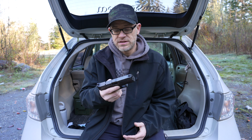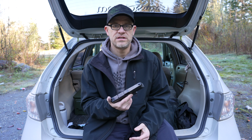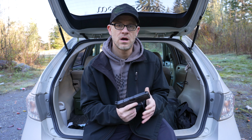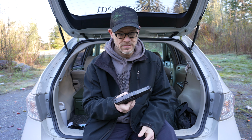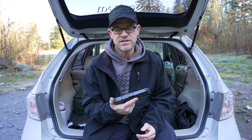Not that I'm surprised. I mean, CZ is synonymous with reliability. I would be surprised if it did have any reliability issues. The question here, though, is, is it worth it to buy one of these guns? And I think if you're looking to buy a pistol that isn't a Glock, because let's face it, everybody out there has a Glock, and Glock just keeps putting out the same thing, model after model. If you're looking to buy something that isn't a Glock, that's a little bit different, I think that the CZ P10C still has a lot of life left in it.